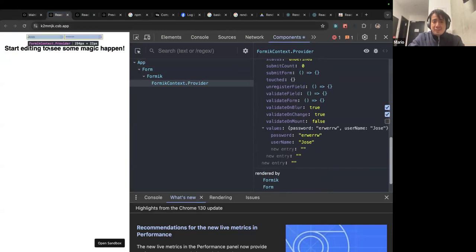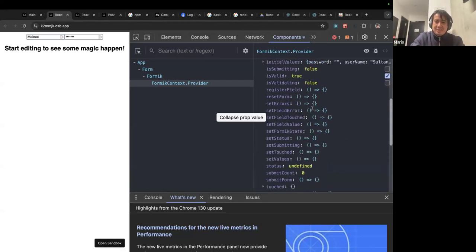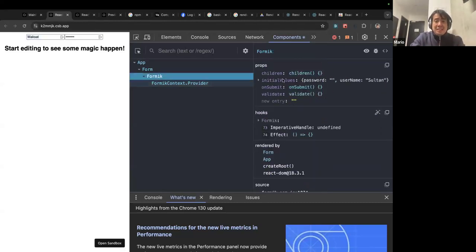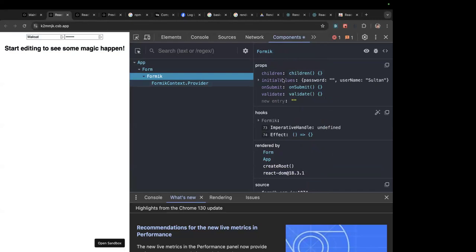In this case, for example, the new name is saved inside those values. This is an internal state, but the initial value continues the same. Okay, you are storing in a value. Can you show me how you sent the new data and the username to your values?